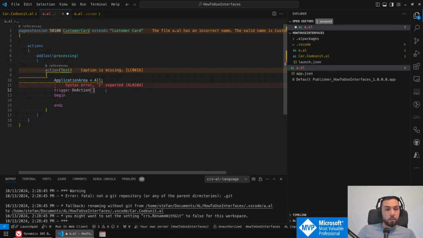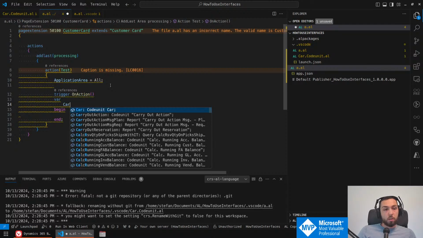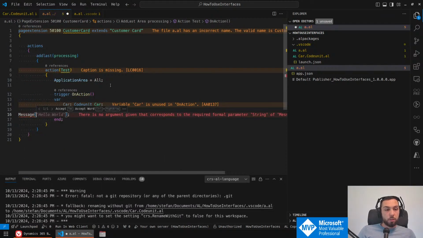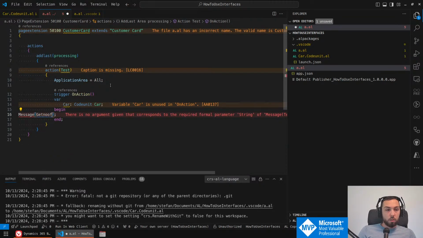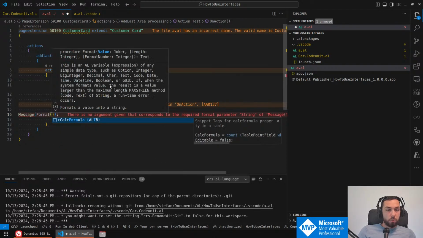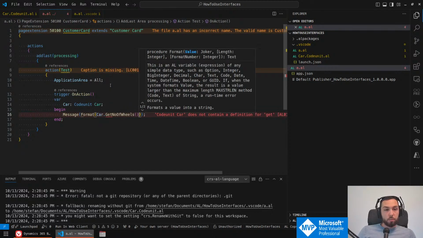All right. So now if I am using my car code unit and I just want to message format car get number of wheels.